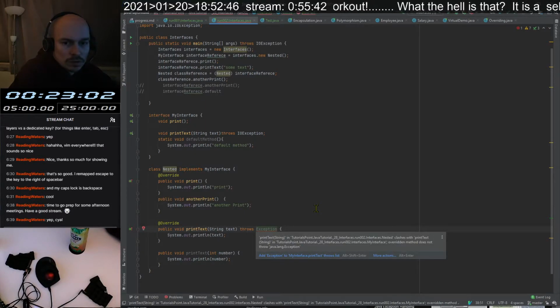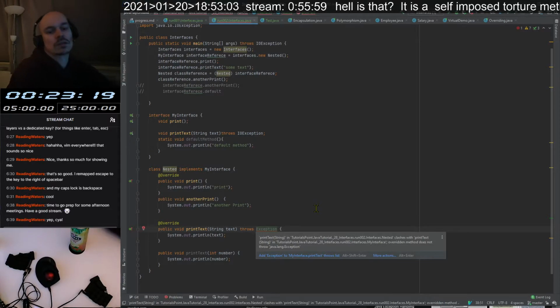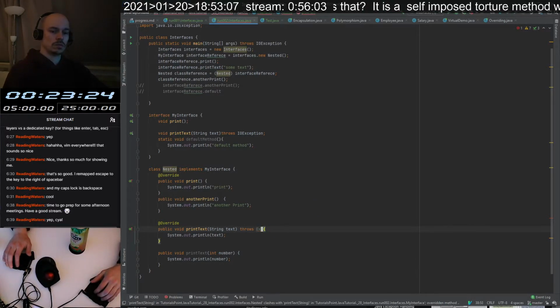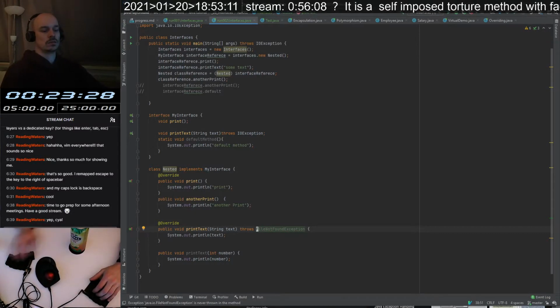Interfaces nested, clashes with print text in my interface. An overridden method does not throw java.lang.Exception. Well, it should not, is what you wanted to say. I think, okay.